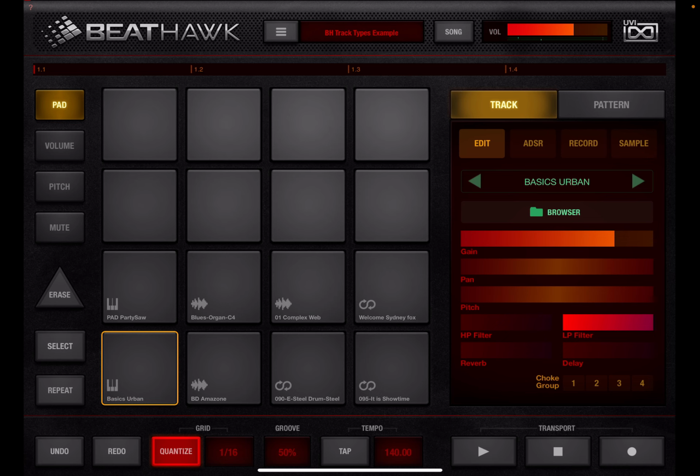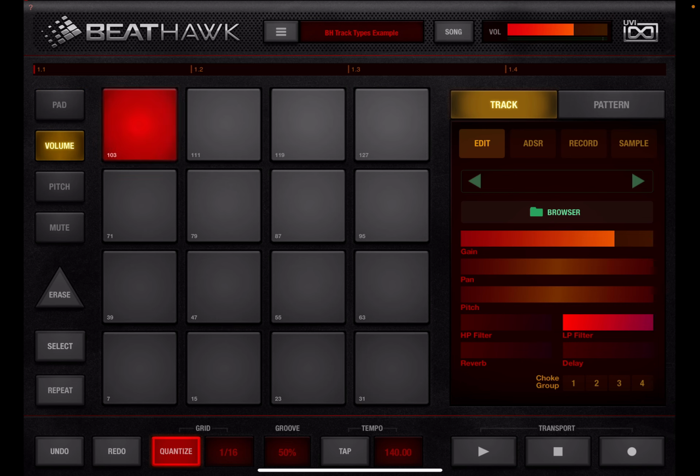So if we go into the pad, if we go over here on the left side, I'll give you a little background on these. Here we've got these buttons. We've got pad, which means we can select any of these pads if we're in pad mode right here. If we're in volume mode, we're going to be on whatever pad we select. If we go over to volume, we can play those pads with different volumes. I don't use that too much, not very useful.